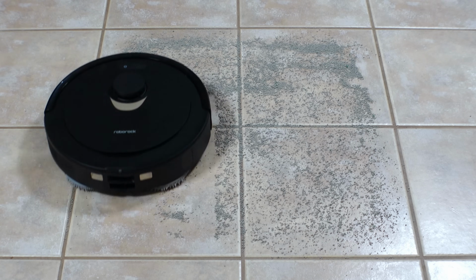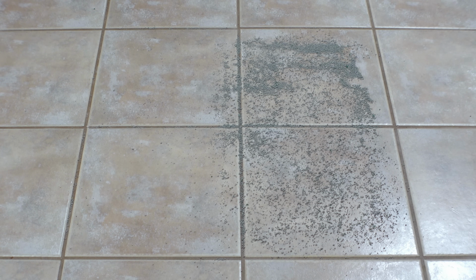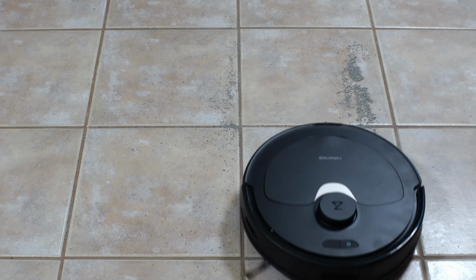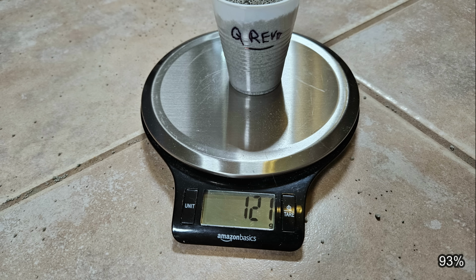So what about the vacuum? I tested on my tile floor and I scattered 130 grams of cat litter and sent the Q Revo out in Max Plus vacuum mode, which is the highest setting to take advantage of that full 5500 pascals of suction power. And it was able to pick up 121 grams or 93%, which is well above average.